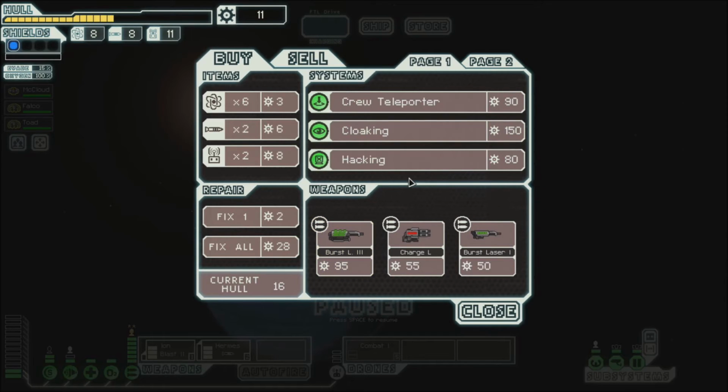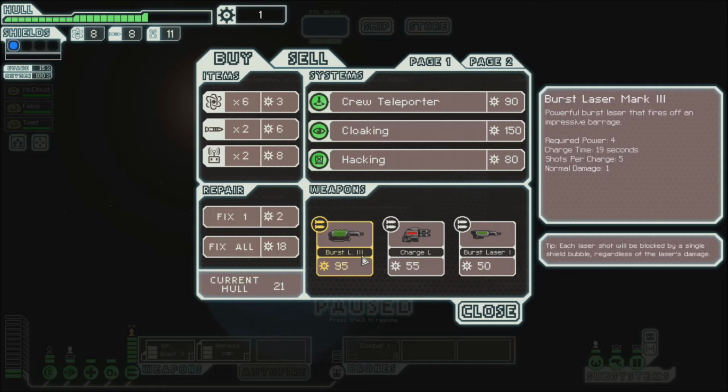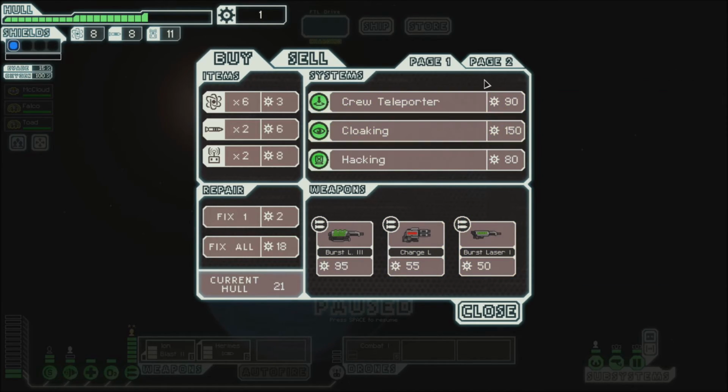Which would have been nice. Would have been nice, but we're probably going to save up scrap and try to get cloaking this playthrough. I would like to get that. But I did want some kind of a heavy hitter missile type weapon. They've also got a burst laser that takes 4 power. Wow. But it fires off an impressive barrage. I'm sure it does. Alright, laser charger and a burst laser Mark 1.